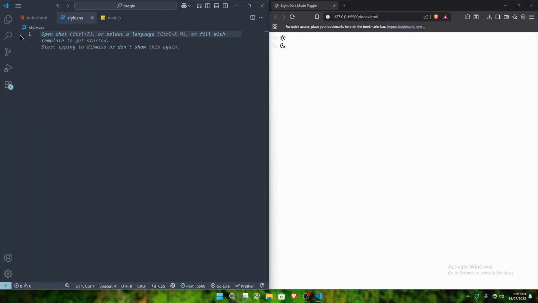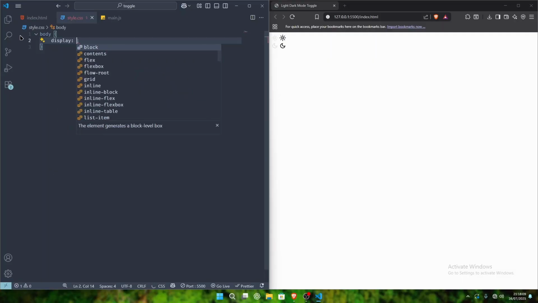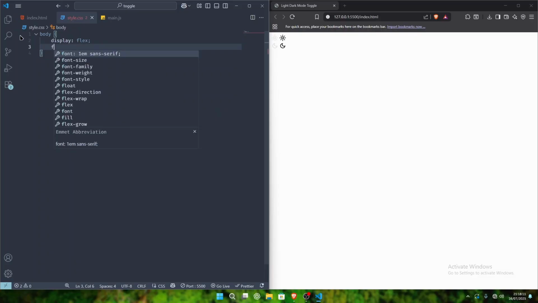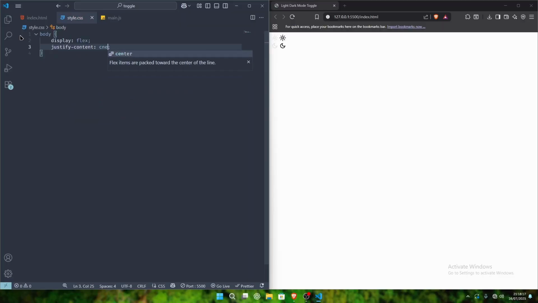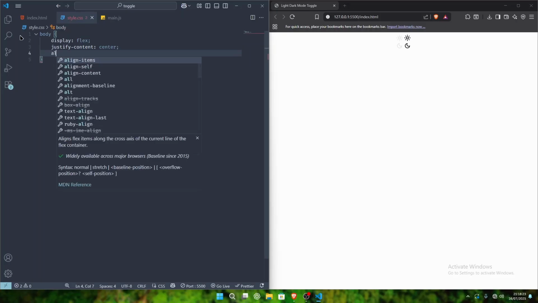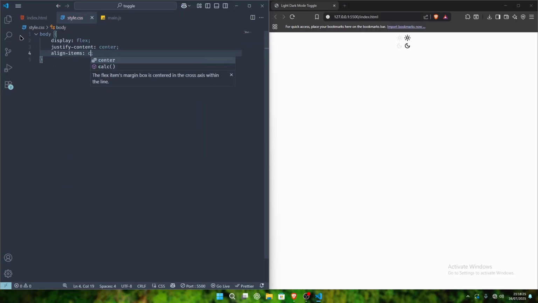So for the CSS, what we will do is start with the body. We'll give a display of flex. Flex direction is not necessary. We'll justify all content to the center. We are going to align all items to the center as well.